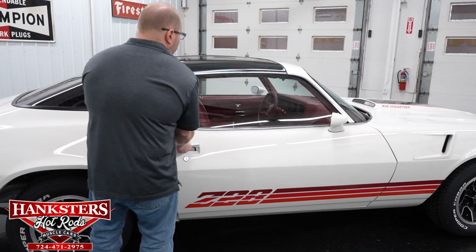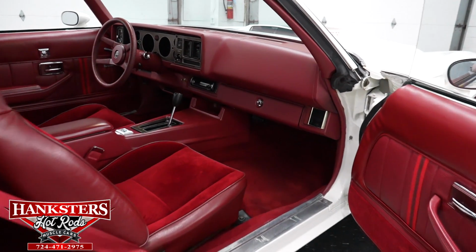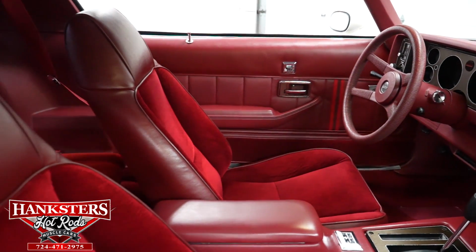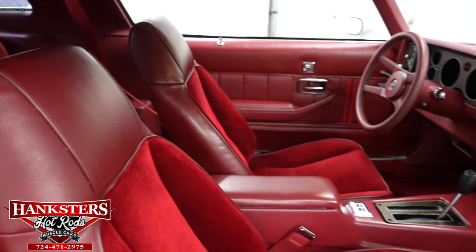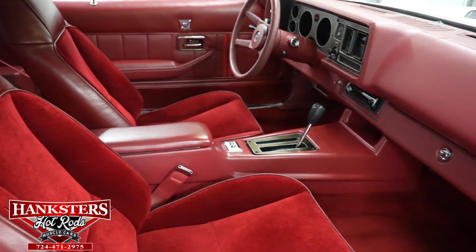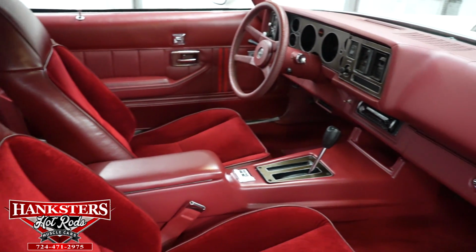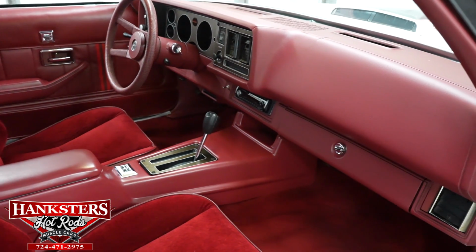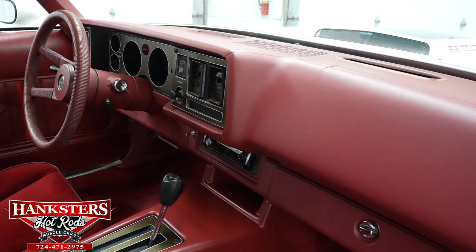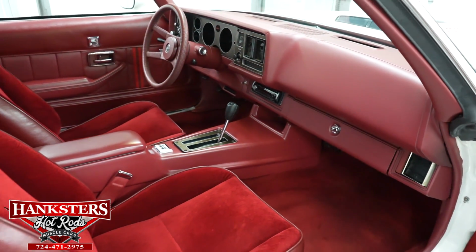We'll go ahead and open our passenger door up, and we'll take a look at the interior from the passenger side. Again, there's no rips or tears in any of the seat upholstery, nor the carpeting. That all looks good. If you look at the armrest on the center console, you don't see any splits or tears in that. The dash looks to be in pretty good shape. I see one little crack in it over here on the passenger side, but very small and minuscule as far as what you normally see on these cars.